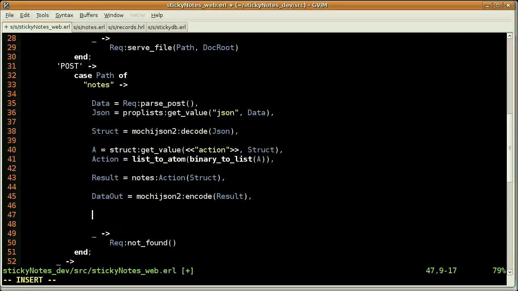Okay, and finally we can use the request module, the OK function, which is accepting one argument, a 3 elements tuple. So in the first one I'm telling that we are sending back JSON data. The second argument will be for the cookies, but we don't have any, so it's going to be an empty list. And the last one is our data. So that's it for this module. Now we are ready to code our create action in the nodes module here.